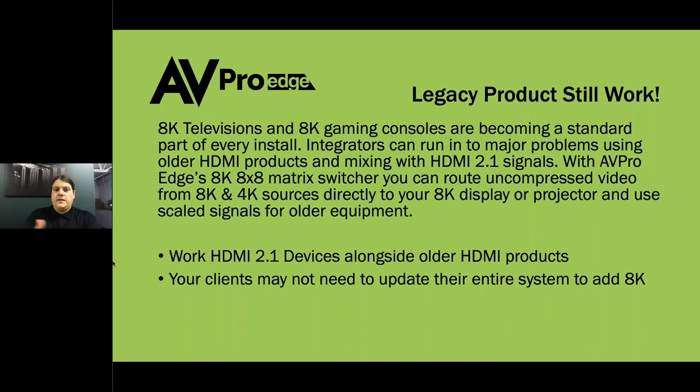And we talked a little bit about legacy products, but they are all over. 8K televisions and 8K gaming consoles, they're a thing, and we have this Apple 4K. But that's not going to stop the legacy products that you have: your old Roku, your old gaming consoles, your DirecTV boxes, your dish boxes, your cable satellite boxes, your antenna, anything that is still going to be able to work with your system.